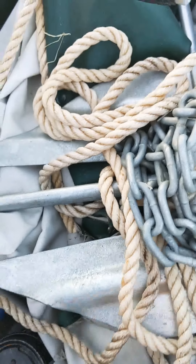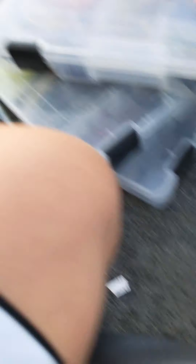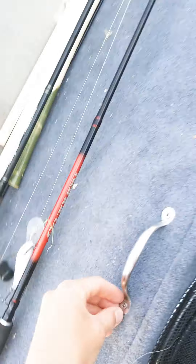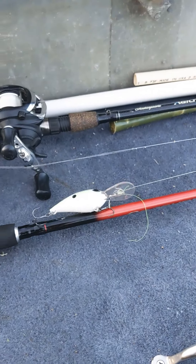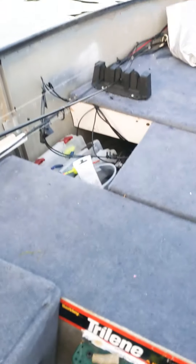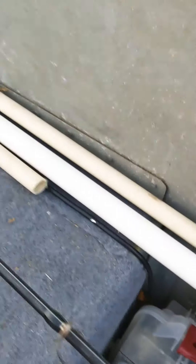I got a nice anchor here — it's overkill for this boat, but it's fine. And then here in the cockpit area I got some bug spray just in case, because the bugs are pretty bad out on the water this time of year. I usually have about six rods, which is a lot for this boat. I have these things up at the front so that it holds the rods in place. I just have two on here right now because I'm not fishing, I'm just making a video.